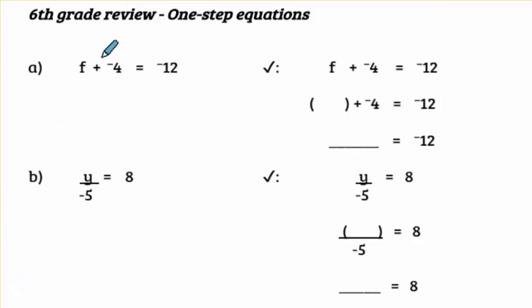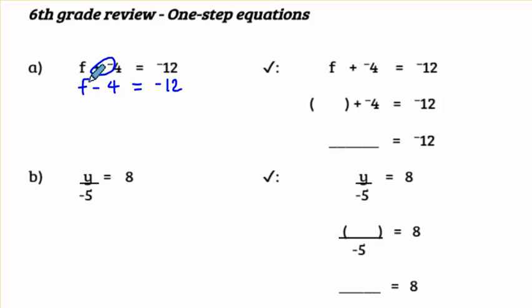Okay, for the first one here, I like to clean up what I call these double signs. I think they're really confusing when they're plus minus right next to each other. So I go backwards through leave, change, opposite and say, well, I really have f minus 4, because if I were to leave, change, opposite, I'd wind right back up where I started. So I'm just going to rewrite that. These are the exact same thing. It just is a little bit easier for me to deal with when I don't have double signs.